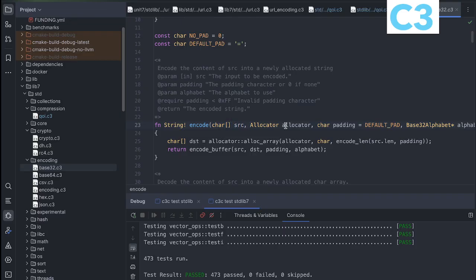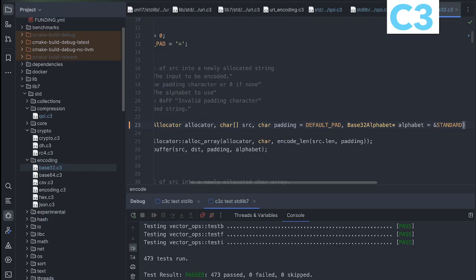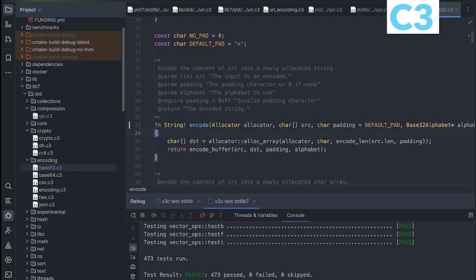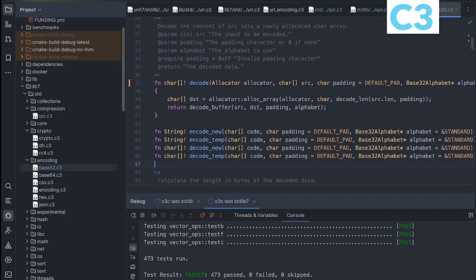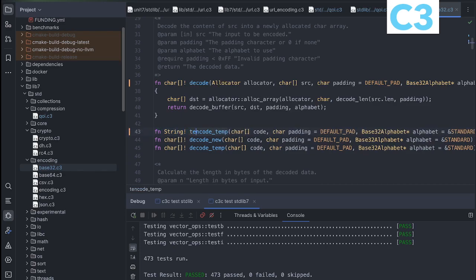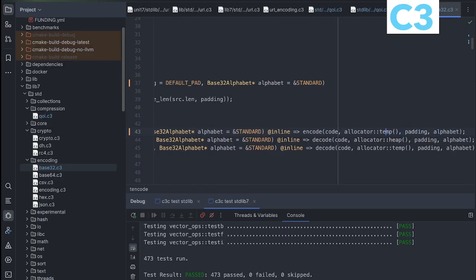So for encoding base 32, what we're going to do is put it first. And then we have decode. Again, it's not the first one, so we're going to put it first. And let's see here. So we have encode new, and that one's going to go away. So we have T encode. That one is fine. In that case, it's just going to go encode, and we have the ordering wrong.